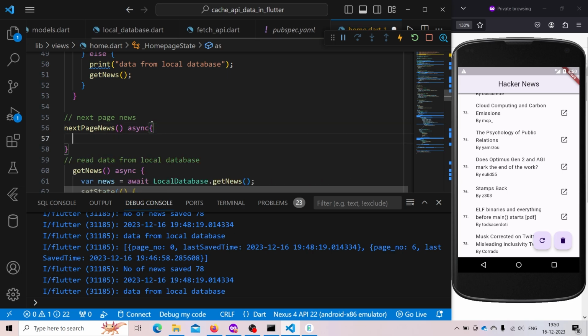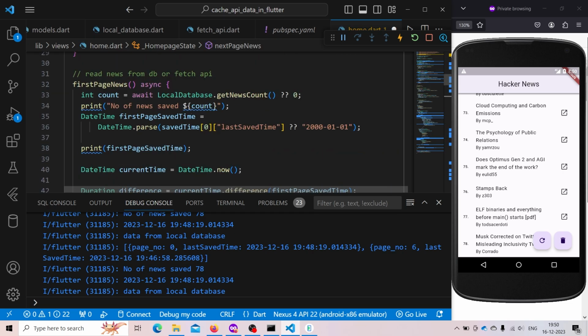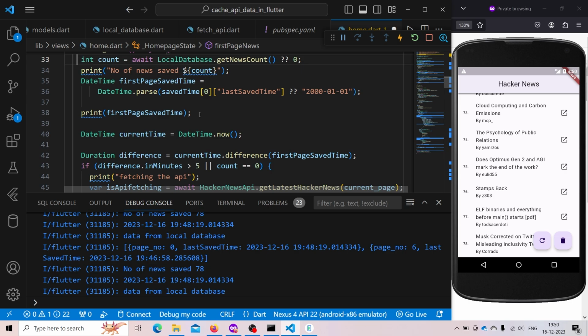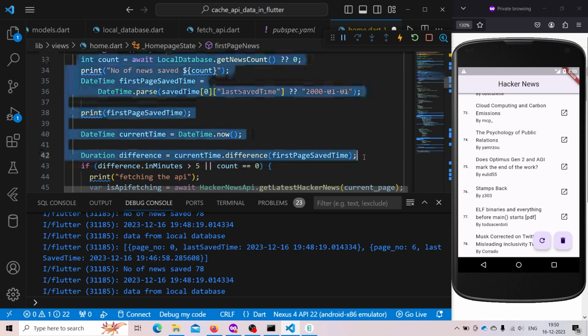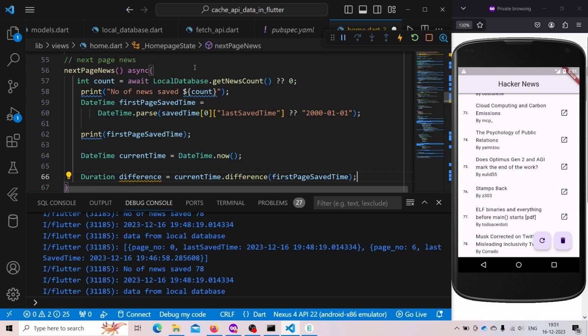We'll almost use the same logic, like first get the time, get the count, get the time, and get the difference. But first we need to know which page we are on.